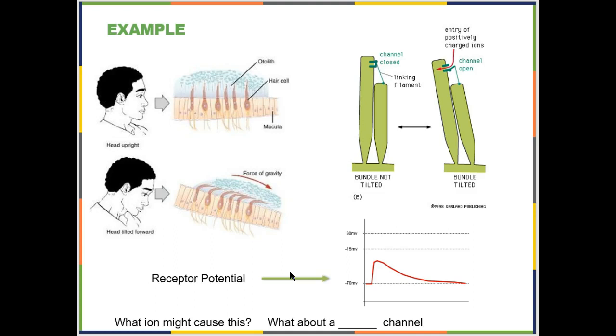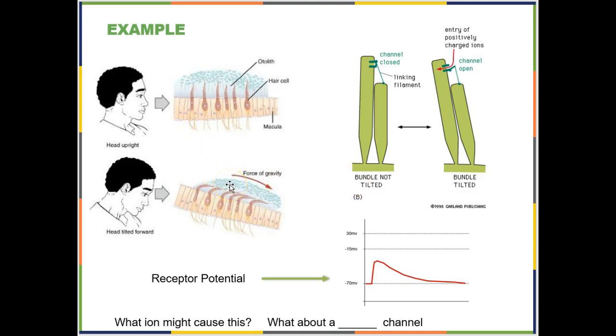All right, so you have these structures in your inner ear that help you detect movement of your head and different kinds of equilibrium. It's not important that you fully understand all of this right now. I'm just trying to give you an example. They're cells that have little hairs that stick up off of the surface of the cell. This is actually an extension of the plasma membrane. So this green part here is continuous with the cytoplasm in the rest of the cell.